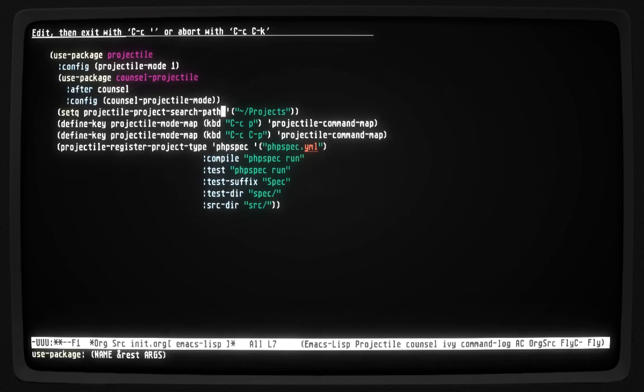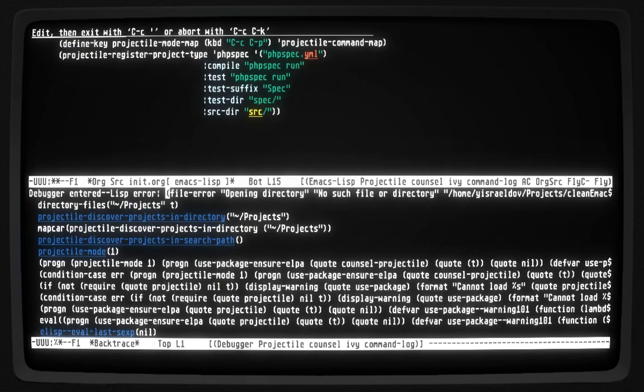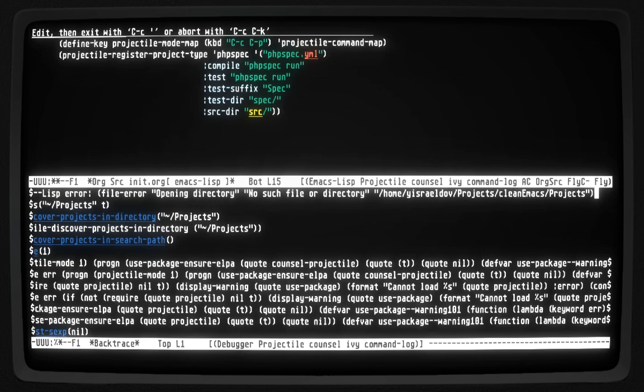Let's run it at the end. No such file, project. Yeah, it's trying to think. Why did it do that? That's weird. Okay, that's because I'm doing it in a weird way.